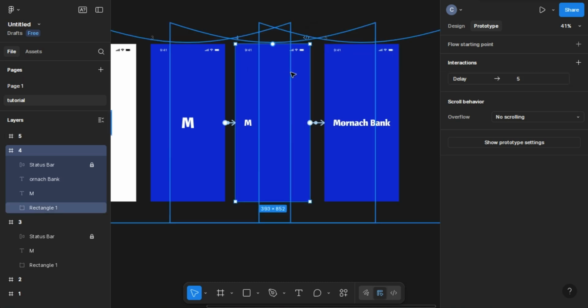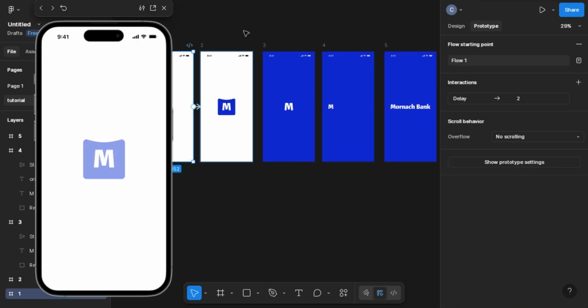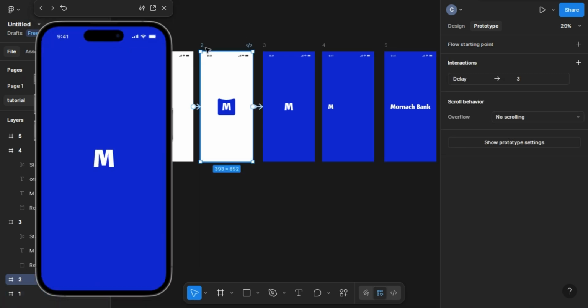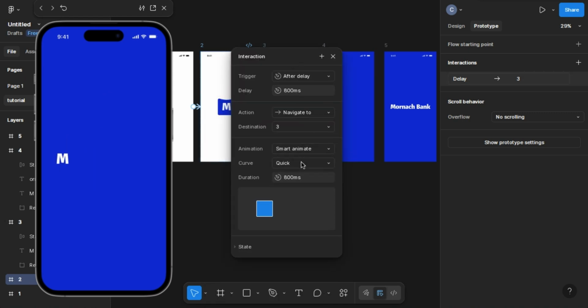Okay, and let's see what we have if I play this. I see that from here the transition is too quick, so I'm going to set the duration to, let's say, 1100 milliseconds.